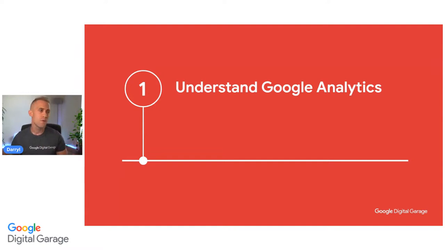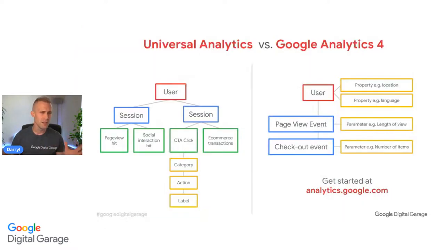Jumping into the first part, understanding Google Analytics, let's look at the comparison first and foremost. Don't be too overwhelmed. We're going to jump into a couple of jargon busters very shortly. Before we do, let's have a quick look at recent updates. So look at all of these words. On the far left-hand side we have something called Universal Analytics, and everything on the right-hand side is something called Google Analytics 4, or GA4 for short.